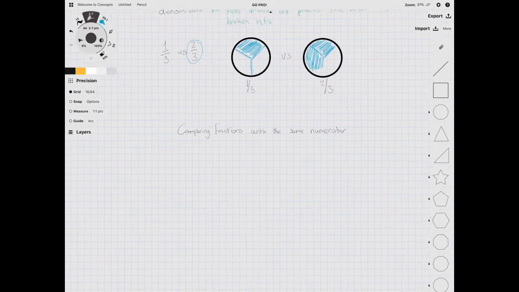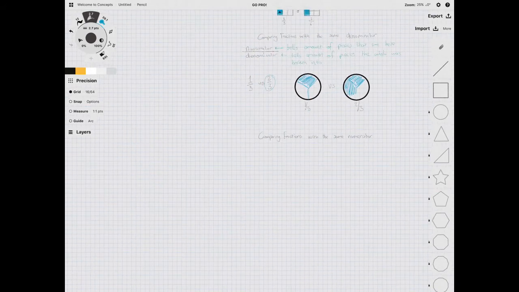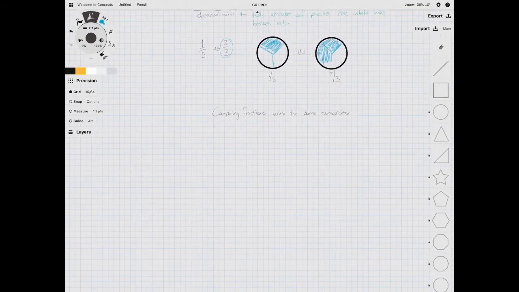And we're going to start off with an example of 5/6 versus, let's say, 5/12. Now, it's a common mistake to say, well, 12 is bigger than 6, so 5/12 is definitely going to be bigger than 5/6. But let's have a look and see why this is incorrect.